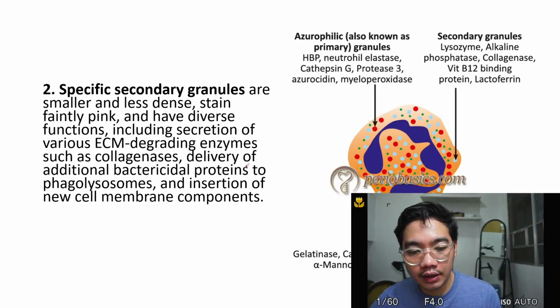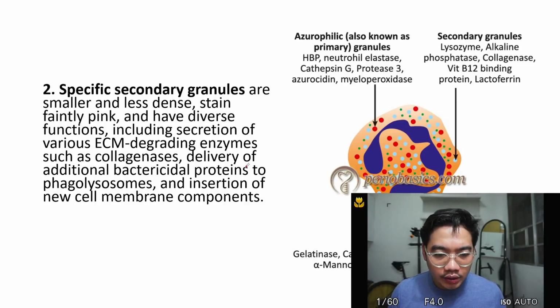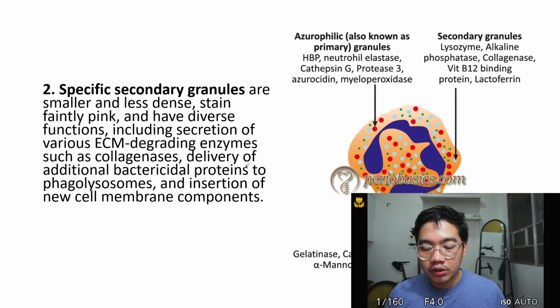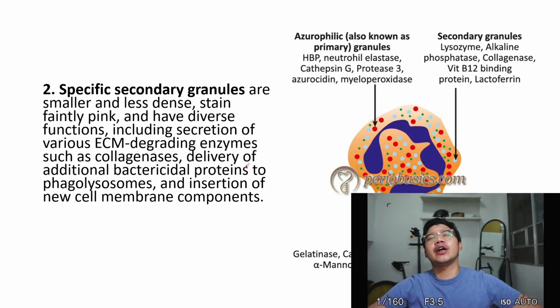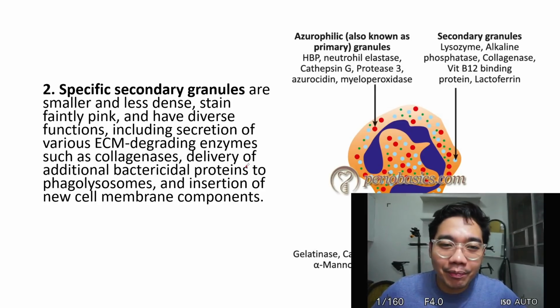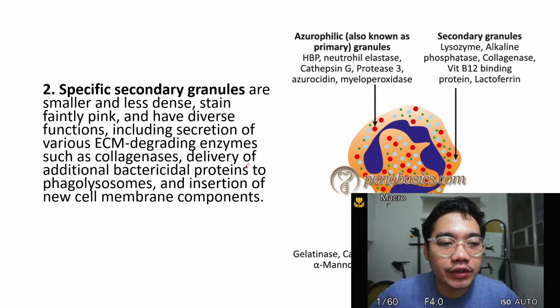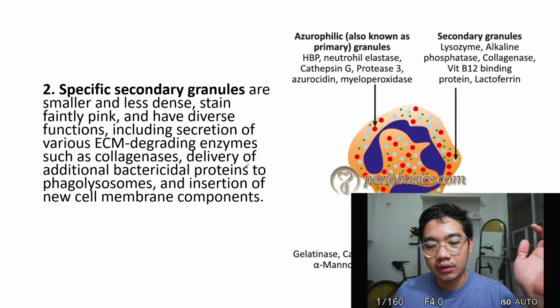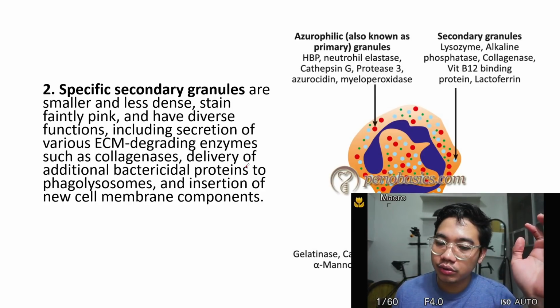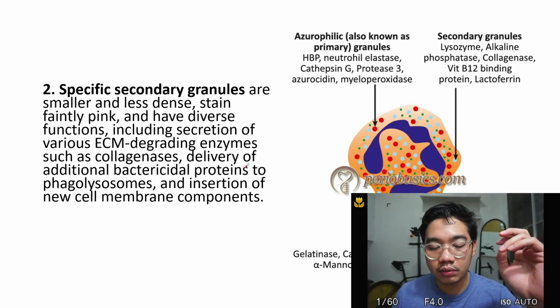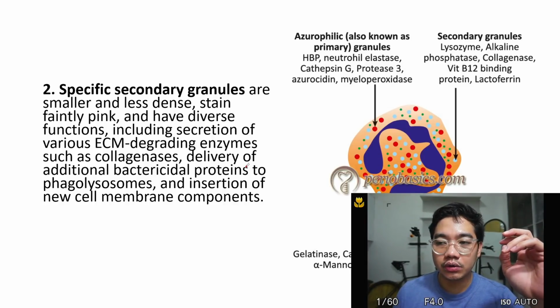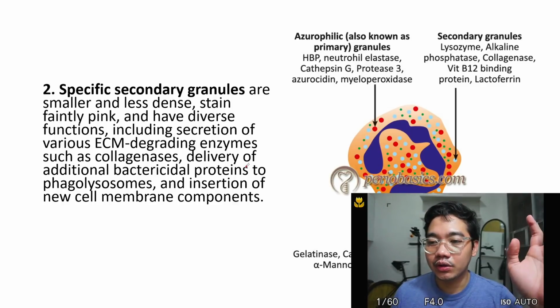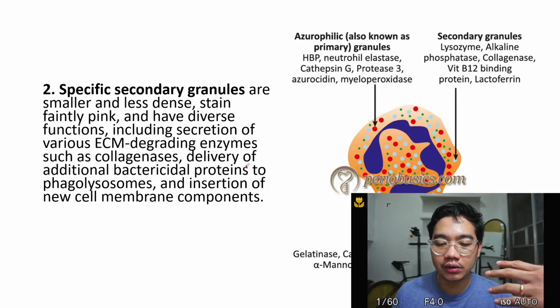So then we have your secondary granules. No, they're smaller, and then they're less dense, and they're pinkish. No, so they have, including secretion of various ECM degrading enzymes. What is this ECM? That's your extracellular matrix. No, so for example, the bacteria hid itself within the extracellular matrix of your connective tissue in your wound, no? Neutrophil don't care. Neutrophil don't have time for that. So it breaks apart the place where the germs are lodged. No, that's why neutrophils don't care about collateral damage. You just kill everything in sight, no?